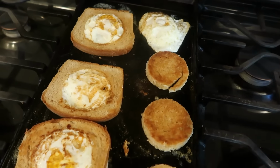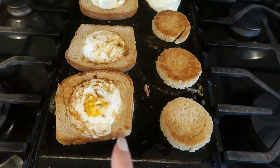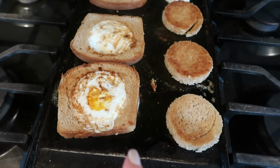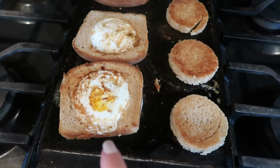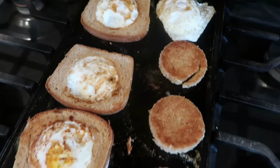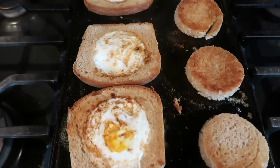We have a pile of leftovers, but I also just wanted to make some egg in a hole. Some people call these toad in a hole. What were some of the other ones? Hendos, I think. Hendos was another one. Anyway, lots of names. Last time I made these, you guys shared all the different things that your family calls them. So, made some of those.